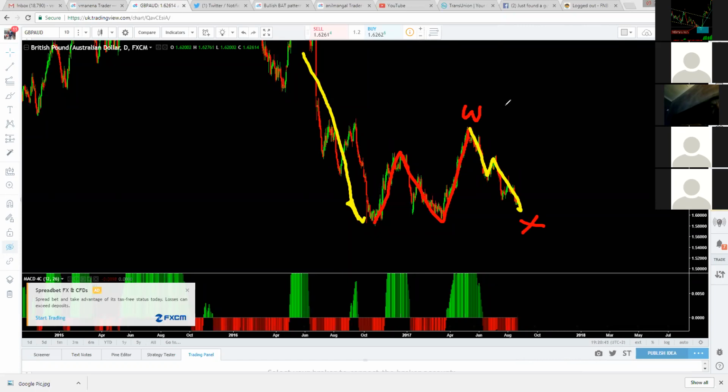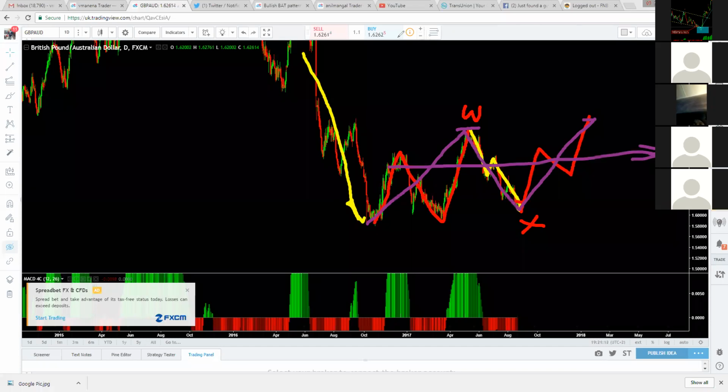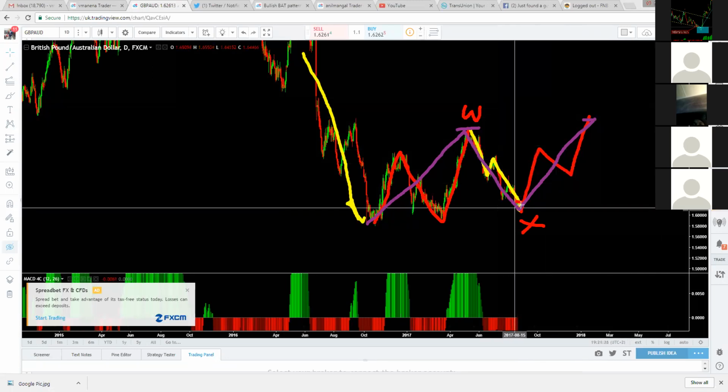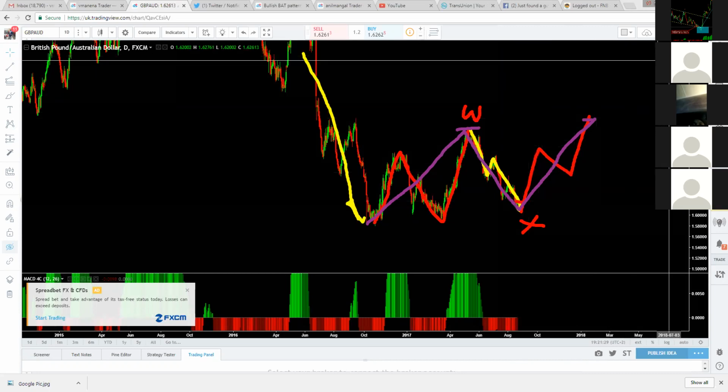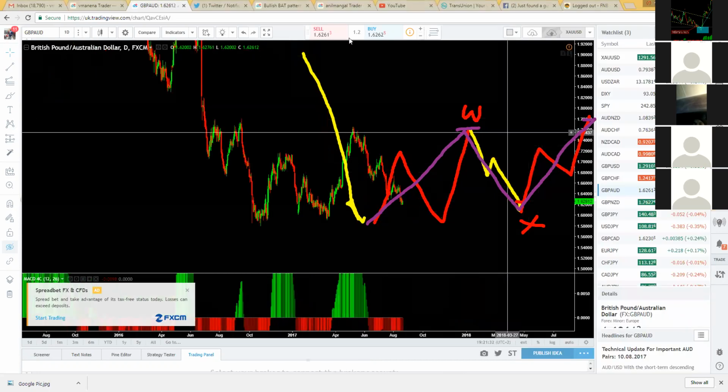So what could happen now is that you could get another pattern. I don't know what it's going to be, I don't know if it's going to be a zigzag or a running flat or a regular flat. All I know is that after this, we must go up. And then that will give me impulse, W, X, Y. And then if it gets up to around this area, then I'm getting this regular flat. So that fractal that we were trading was not just a fractal, it was actually a pattern that was playing out. So we had a number of confirmations to trade this pair. Now we're anticipating this up move here. We're already long on this pair.